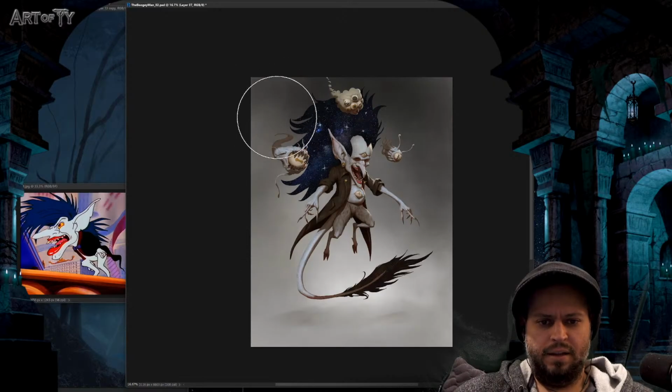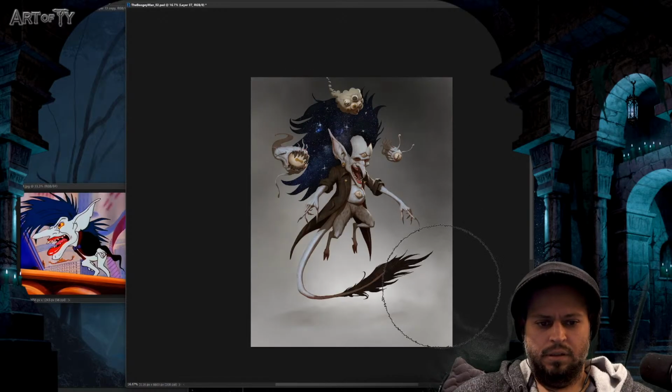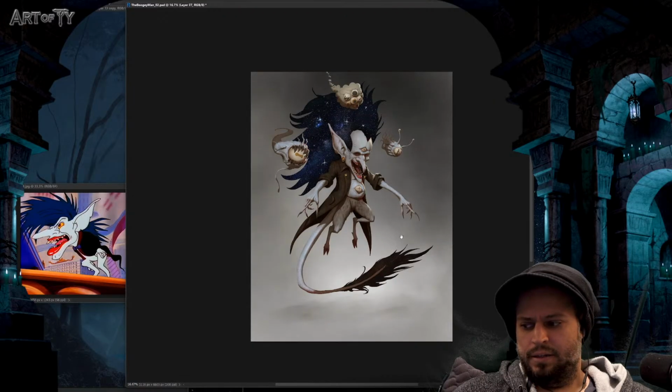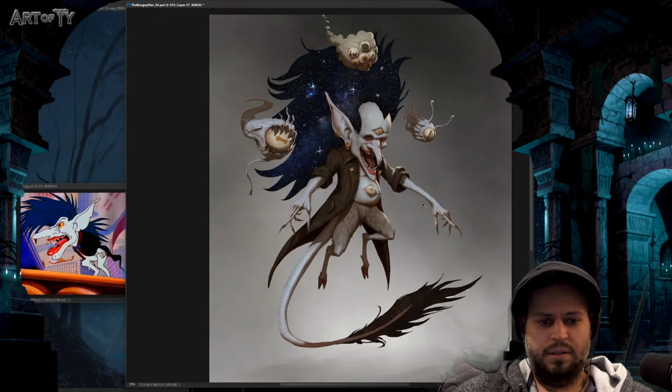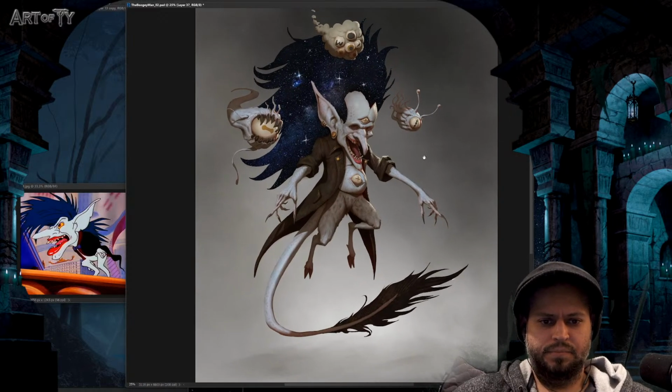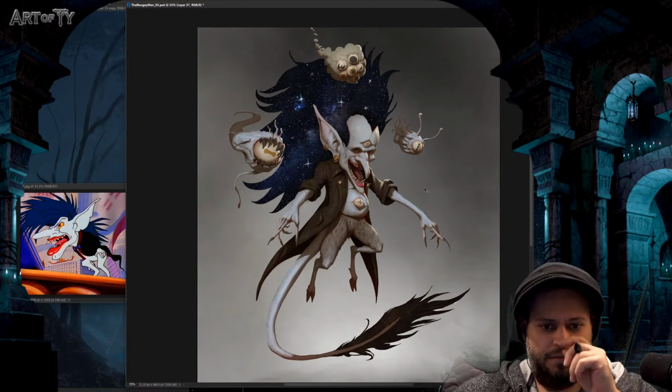So maybe we'll pull back on that a little bit. I do want this tail to read. Let's see. Yeah, I think let's leave it there for now.